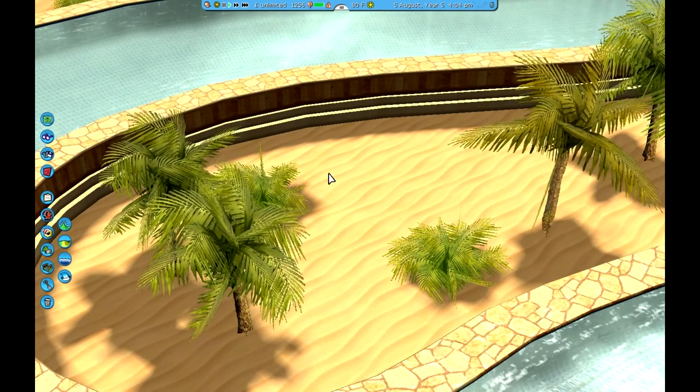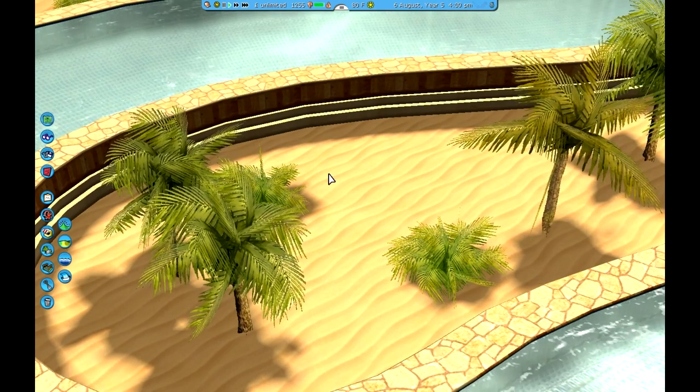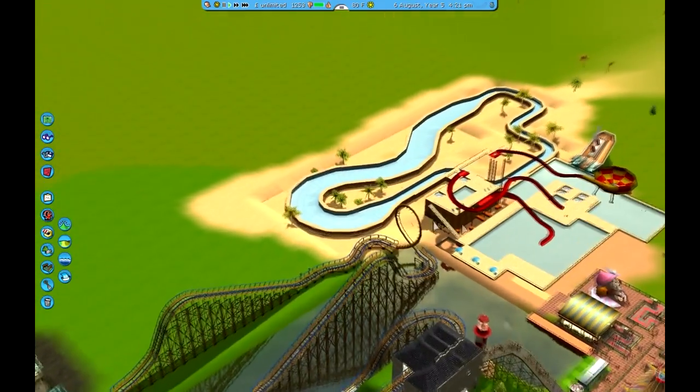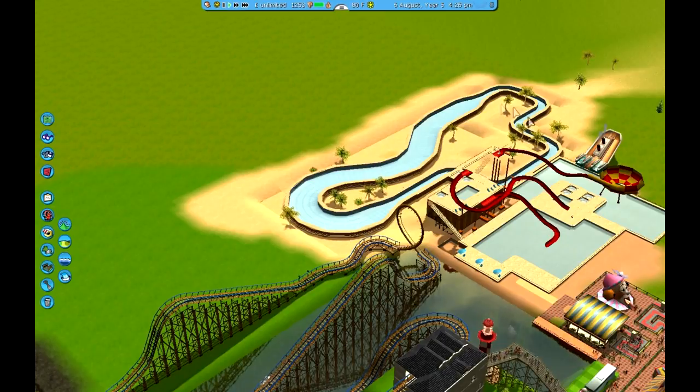So we're back in Rollercoaster Tycoon 3. We're going to finish our water park, which we left last time. We did indeed. So here it is. As you can see, I've added the sand, which I felt was appropriate.